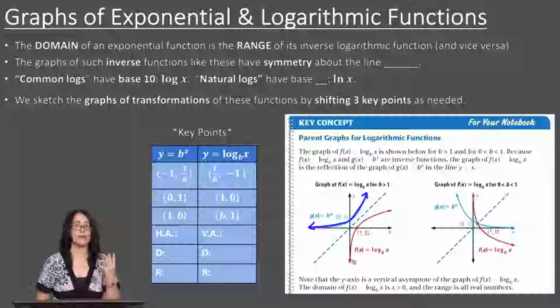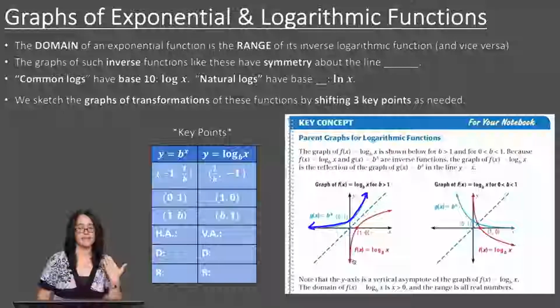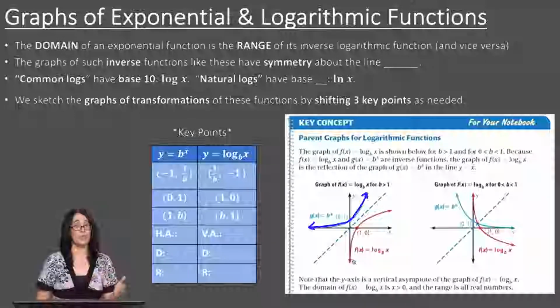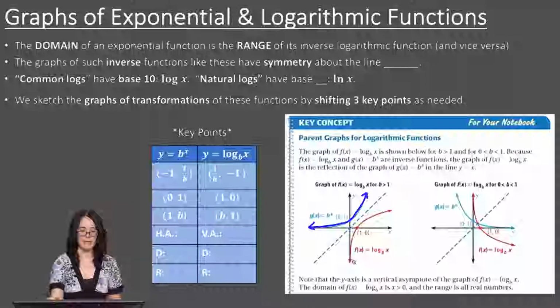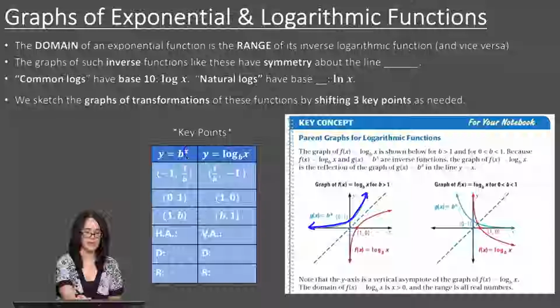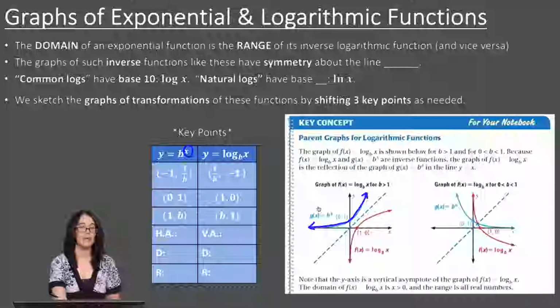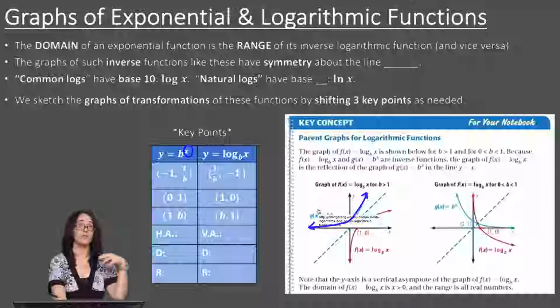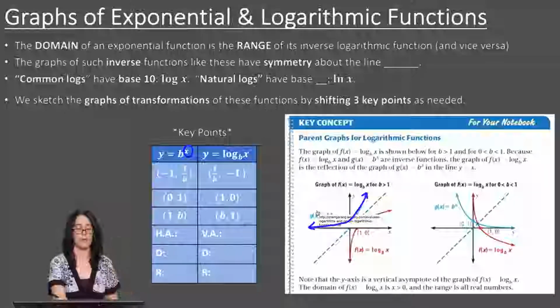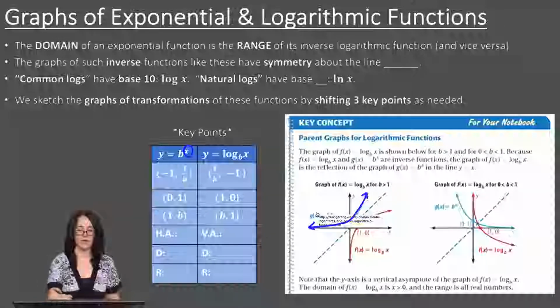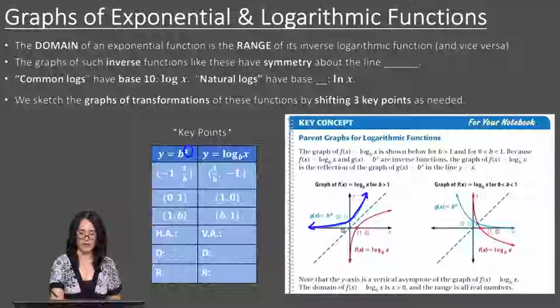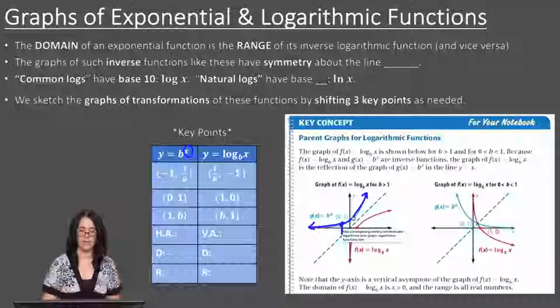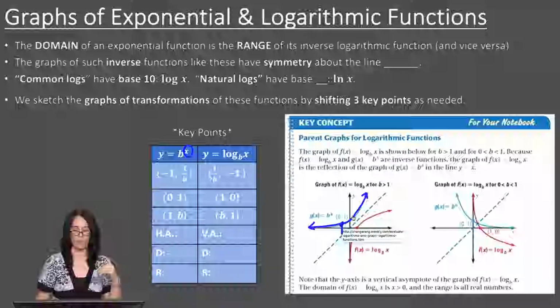Now, 3 easy points that you should remember from your previous classes are when x equals -1, 0, and 1 for your inputs. If you input -1 for your exponent, we would have our base to the -1 power, which is really just the reciprocal, 1 over the base. So in our cockroach example, -1 would have been 5 to the -1, or 1/5. So we would have started off somewhere over here. At an input of -1, I would be at 1/5.